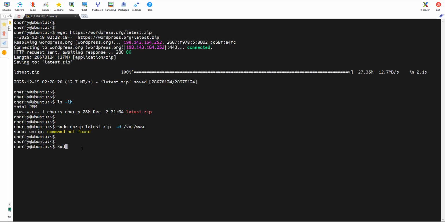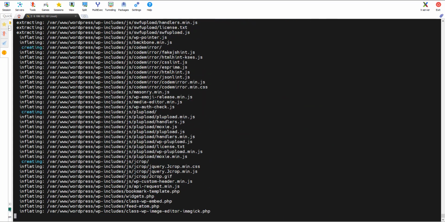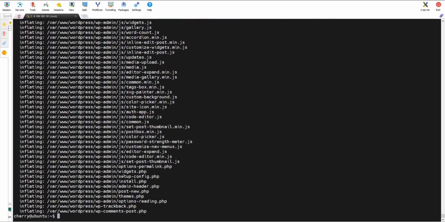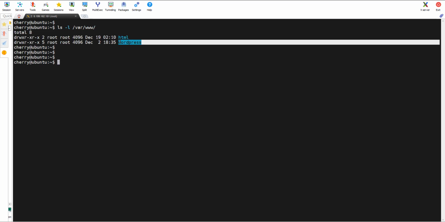So we're going to install it by running the command sudo apt install unzip and hit enter. So we have installed unzip. So let's head back to the command earlier. So I'm going to hit enter, and this will extract all the files to the var directory. So let's check the var then www directory, and here you're going to see we have the WordPress folder, okay, that has been extracted.